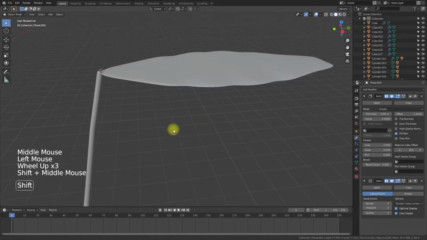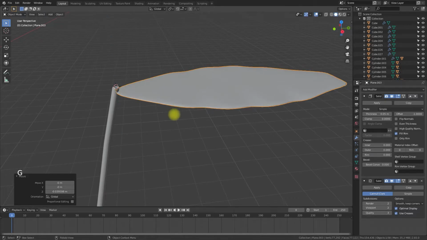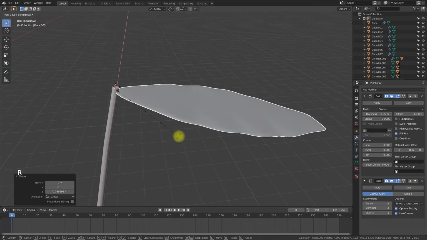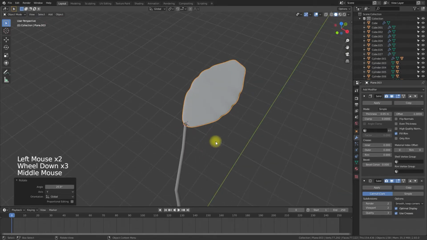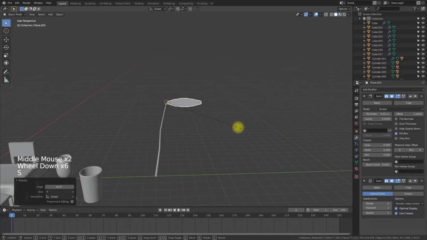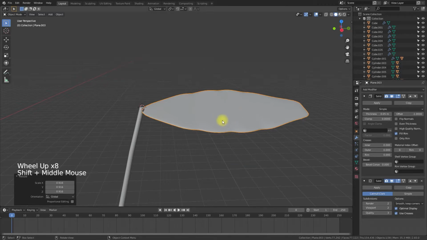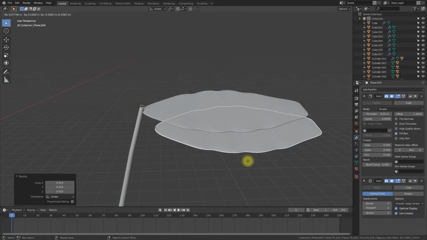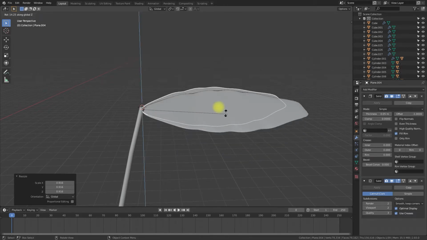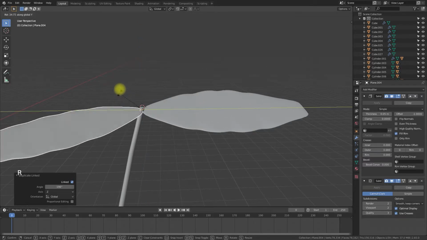Okay, and it's good. We add some G Z and rotate it along the x-axis, along the y-axis. Okay, this is good, and we can scale it again. With Alt D we duplicate this leaf, and with Alt D and R Z and R Y.